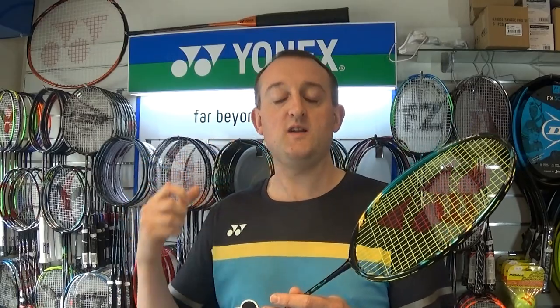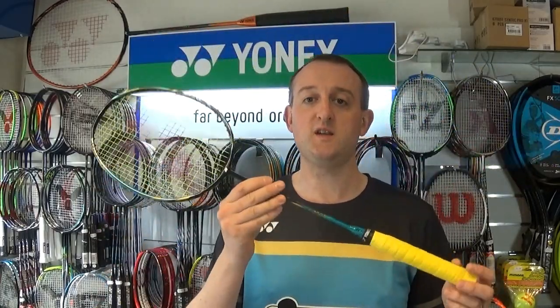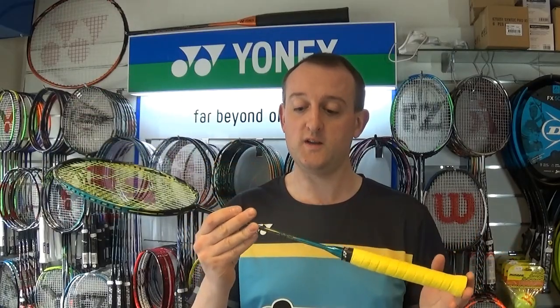It's fast. I think if you're the kind of player who does what this racket is for, if you stand at the net and you've got the skills, if you like to dominate the front and the mid court, you like to be quick, you like to be killing stuff off, if you've got just a few more racket skills than me, I think this would be brilliant, especially if you're playing doubles, which is what it's for.